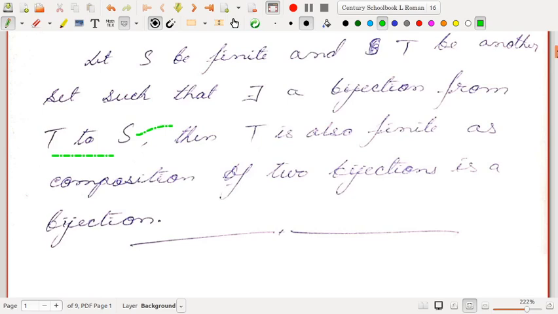So if we are given a finite set and we can find a bijection from another set to that particular finite set, then the new set is also a finite set. So it is not necessary to construct a bijection from the set to the first n natural numbers only. If we already know that a given set is finite and we want to show another set is finite, we may also try constructing a bijection from that set to the given finite set.